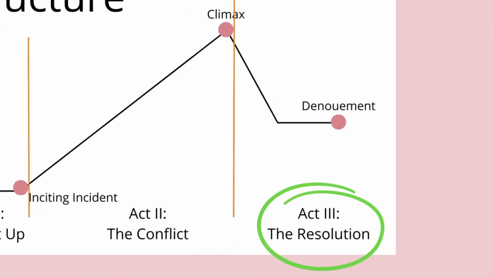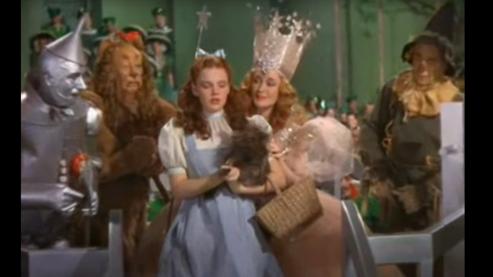So Act 3 is known as the resolution. This is where we get our falling actions, our resolution, and the denouement. This is where you resolve the conflict and you start to wrap things up and give us an idea of what's next for the characters. And because the 3-act structure was designed for plays originally, we tend to use this resolution to really wrap things up and answer all of those questions.